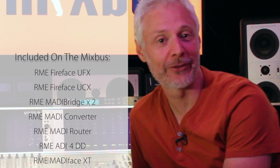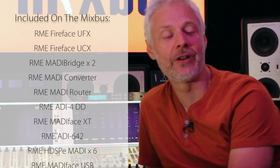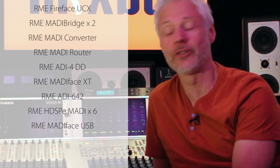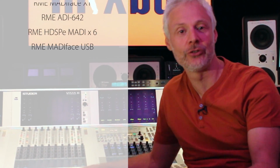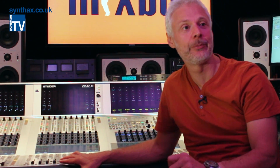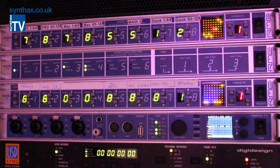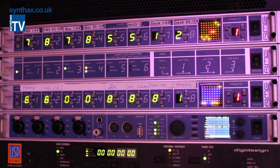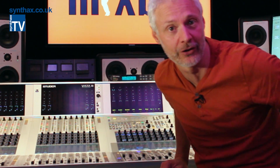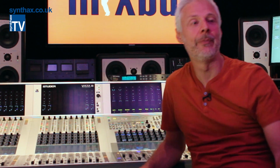The key thing is the MADI bridge. We've got 2 of those because they're so important. We have 6 MADI cards into the core of this. So we can do 3 stage boxes and 192 track recording, or 4 stage boxes, 128 track recording. The MADI bridge handles all the I/O out of the core into the recording machines, or, if we're working with other trucks, MADI feeds to OB trucks, which are increasingly using MADI.